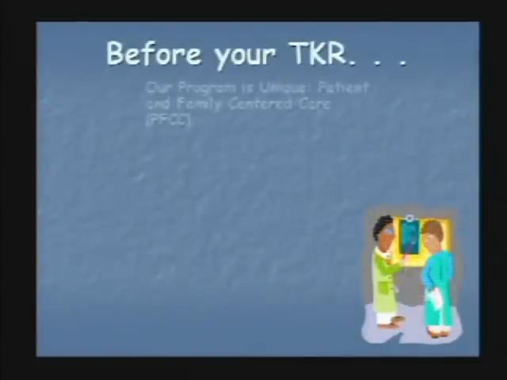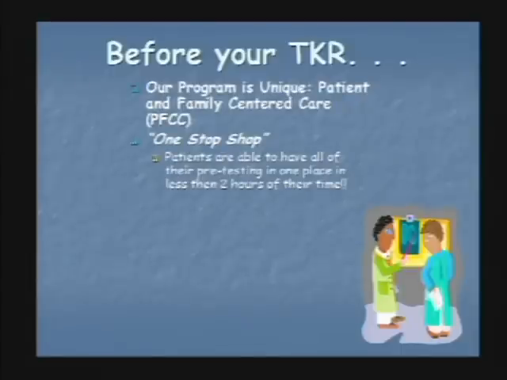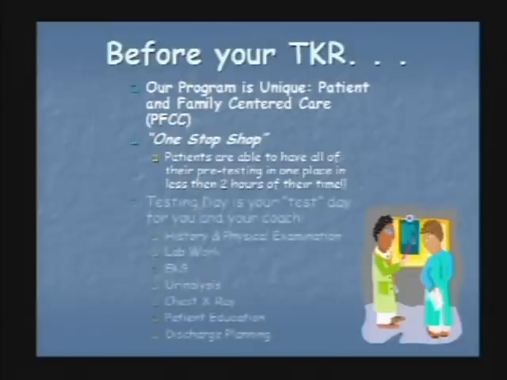Our patient and family-centered care approach is unique in that it focuses on the needs of patients and their families. For instance, before your total knee replacement surgery, we require that you have a history and physical, blood work, and special testing to make sure your health is in tip-top shape. The great thing about our program is that patients are able to have all of their pre-testing done in one place in less than 2 hours of their time. We refer to this as one-stop shop.